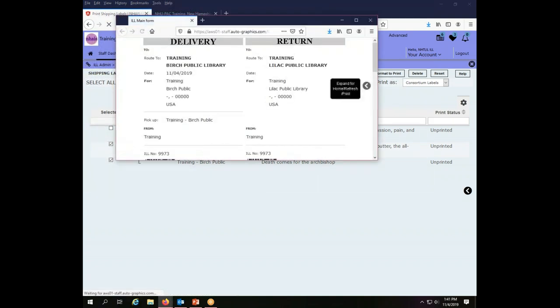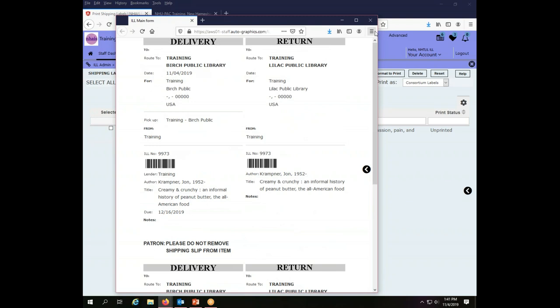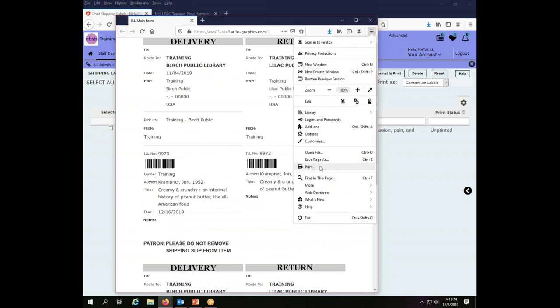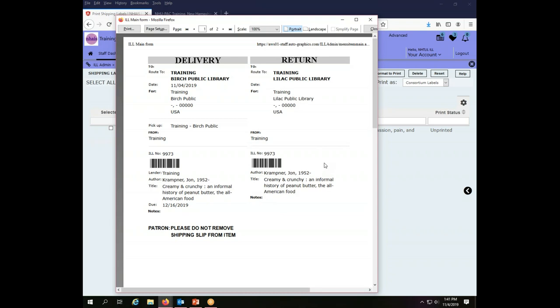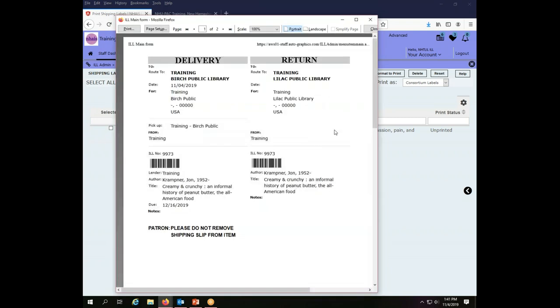I click Format to print, and my print job displays for me. And it is one sheet per label. And I'm going to do the actual printing using my browser print capabilities. So depending on what browser you use, you may get different options. My browser is Firefox, and it does allow me to scale my printing to larger or smaller. You can do it. Please don't. The van drivers would really like to have these be big enough that they can read them. So if you keep them at 100% printing, that would be strongly preferred. And then I would click print, and it would print my label for me.